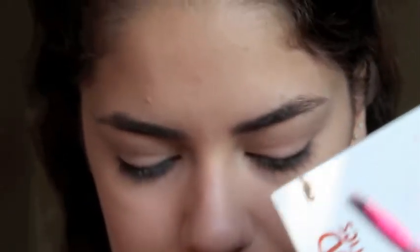Before I begin the eyes, today I'm going to start off with my eyebrows. I don't know why, I just feel like that's what I should do. So I'm going to use a tiny little BH Cosmetics angled brush and my NYX Eyebrow Gel in the color Brunette. I usually just take like a little post-it or something like that to apply literally less than a drop. That's all I'm going to use for both of my brows.